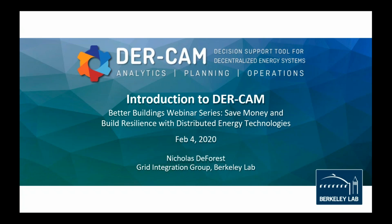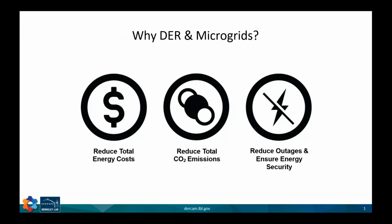So if you go to the next slide, as you might imagine, the motivations to deploy DERs and microgrids vary a lot by application. They might focus on installing local generation to reduce the money you're paying to the utility to import energy. They might focus on deploying renewable technologies to help you reduce your environmental impact, in particular your CO2 emissions. They might focus on deploying resources to keep your site resilient in the face of grid outages, or they might be some combination of all of those potential benefits. And as you might imagine, the design selected to do any of those things is going to vary a lot in terms of supporting those objectives and responding to the site-specific characteristics.